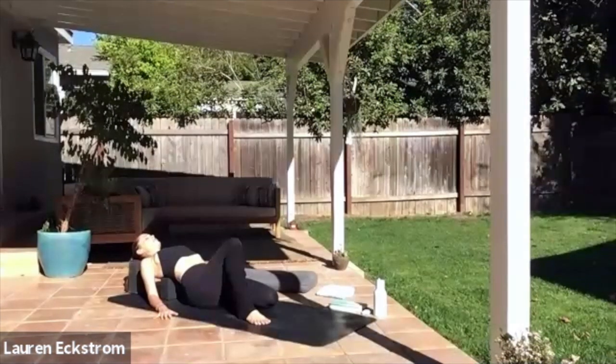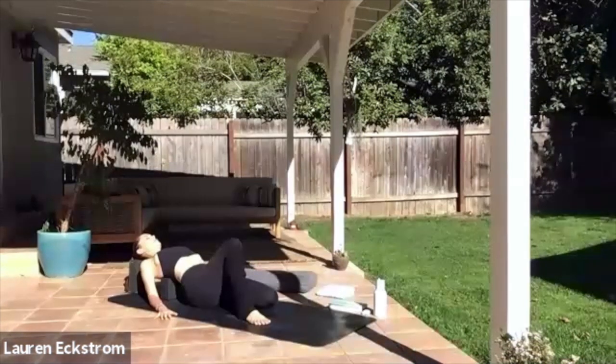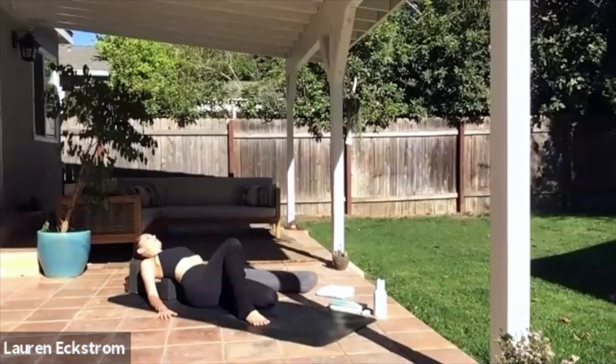And you might just check in, have you gotten a little stagnant? And do you need a couple of breaths out of the mouth just to help move energy, not to run away from what might be arising, just to help things move? And for some people, it might even help to rock the head a little bit, side to side, left to right, like you could massage the back of the head into the floor, a block, or if you're sitting upright, just rocking the head side to side and getting into the sides of the neck. And then notice what happened to the shoulders. Did they sneak up to the ears and can you drop them down again?